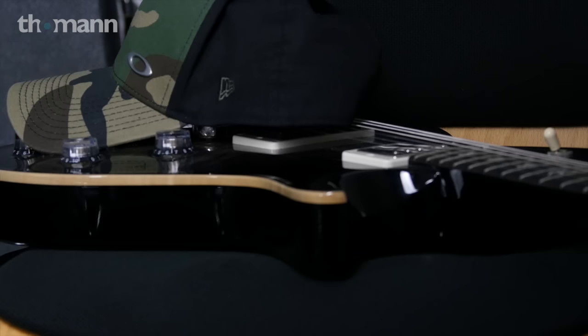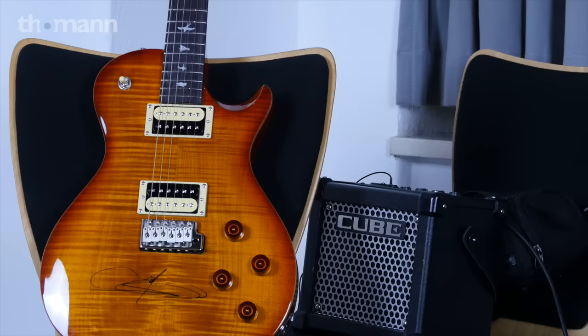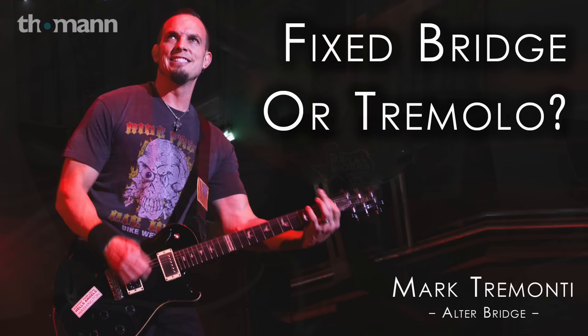Since I was 11. I like the weight of a Les Paul and single cuts. That's why when we did the PRS, it needed to be heavy and the switching had to be where I was used to it. A lot of the initial PRS guitars had the switching down below, so me being picky about that got me a signature model. We put out the SE and it took off — it became the biggest seller. Now we have two versions of the SE and it's just doing well.